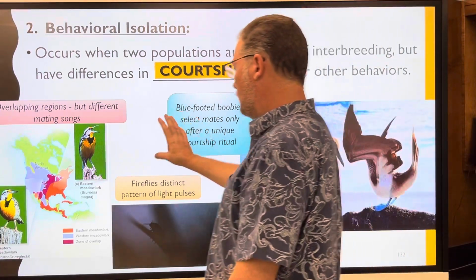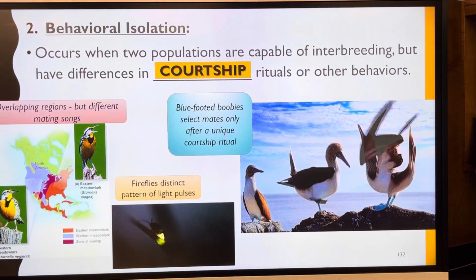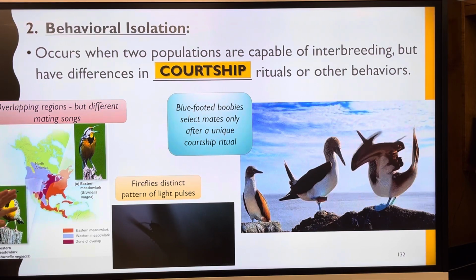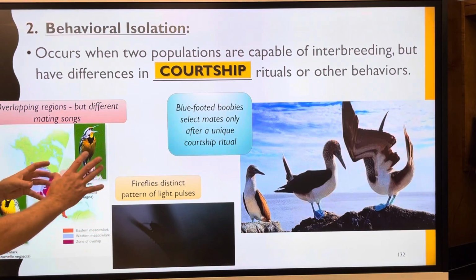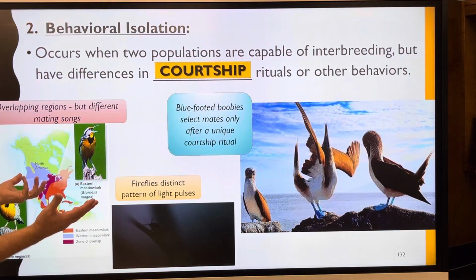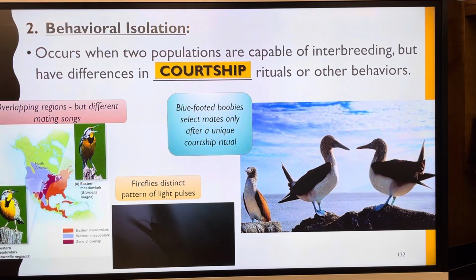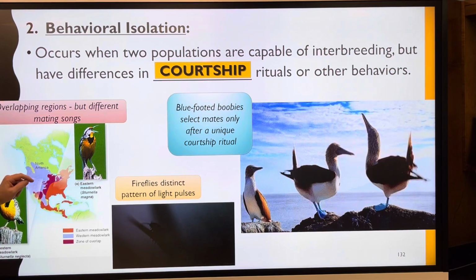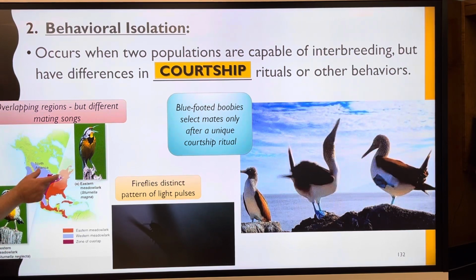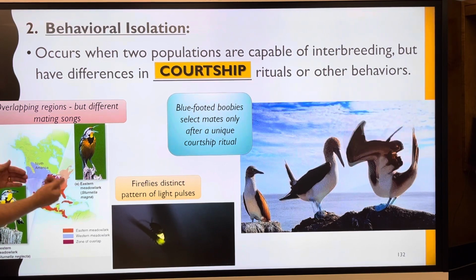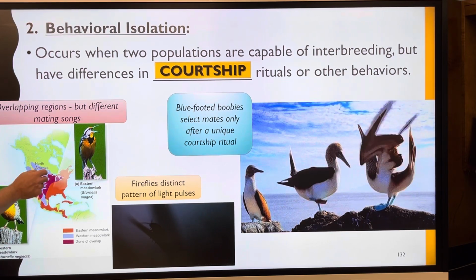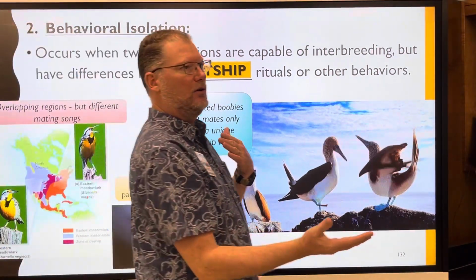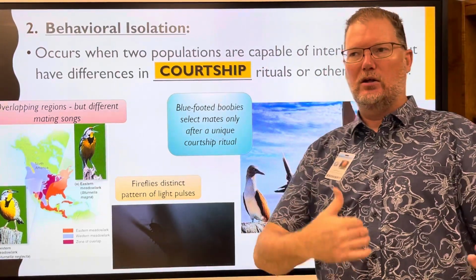And then this is a meadowlark, beautiful singing bird, and their population is diminishing because people are taking former land and just building housing communities and roads, which takes away their habitat, which is meadows. That's why they're called meadowlarks. We have them here in Florida, the eastern meadowlark. But anyway, you can see they have overlapping regions, but with different mating songs. So this one has a different mating song than that one, so just the song will not attract the other one. Even though they could, they won't.